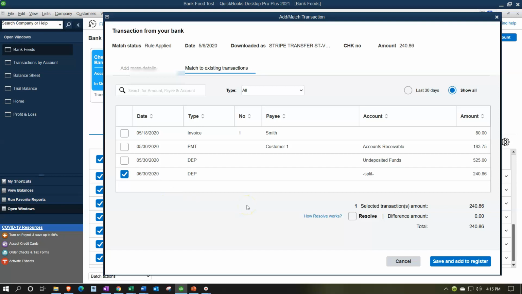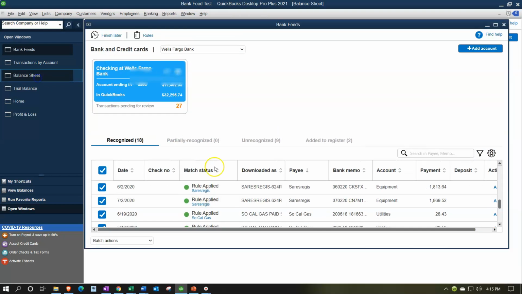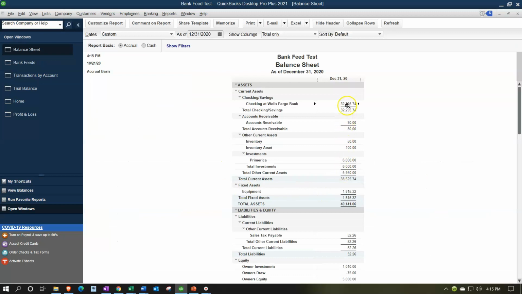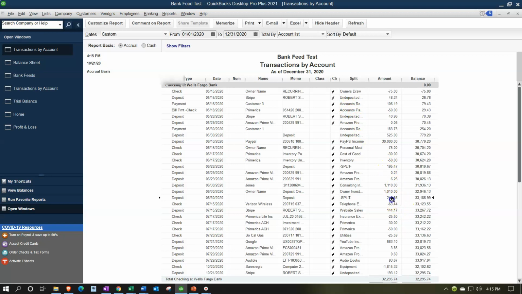This doesn't do any transaction. Nothing new happens because it's already in the checking account, but it does help us with the reconciling process, reconciling our books to what has cleared the bank account. So it'll make the reconciliation at the end of the month easier to do because we're basically doing it as we go. So I'll say, okay, and then if I go back to the balance sheet, nothing new has happened here, but if I go back into that detailed report, nothing new happened in terms of journal entries. Something new happened in that it has this new little symbol here, meaning it has now cleared the bank.